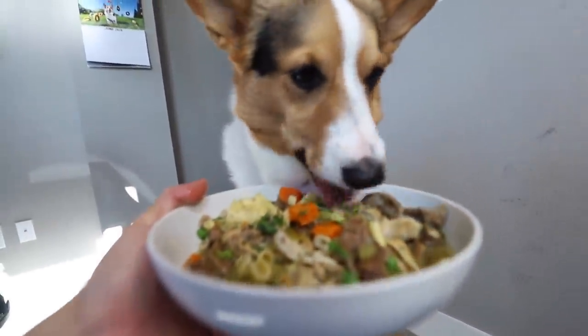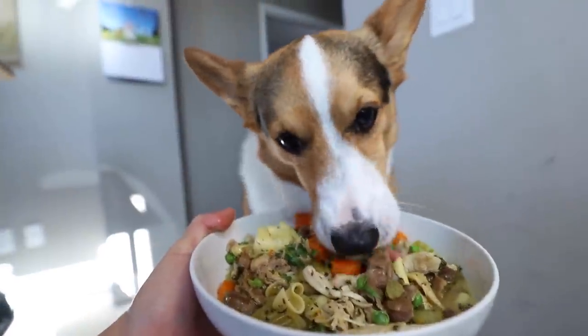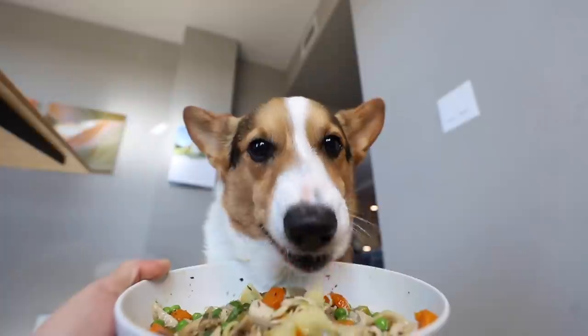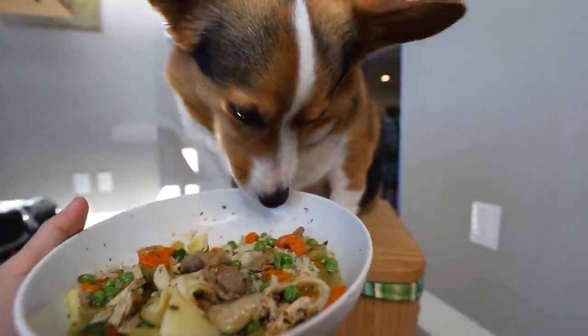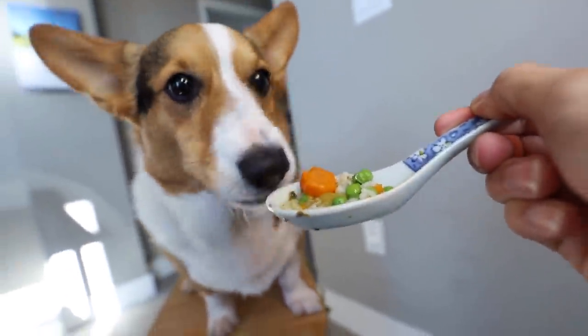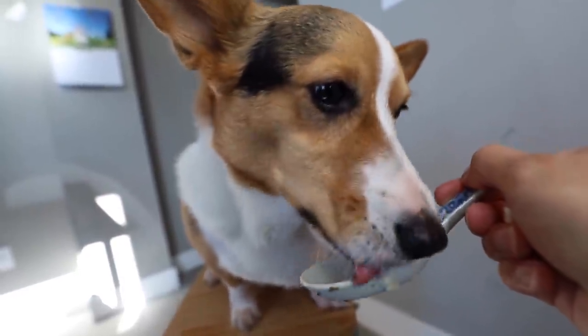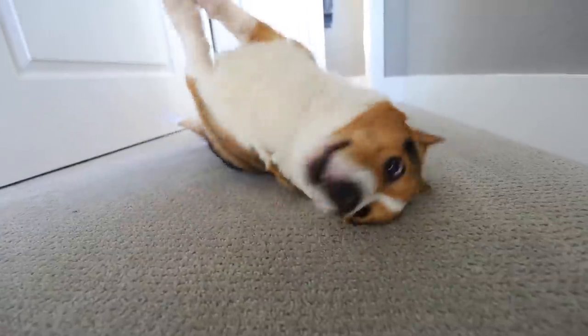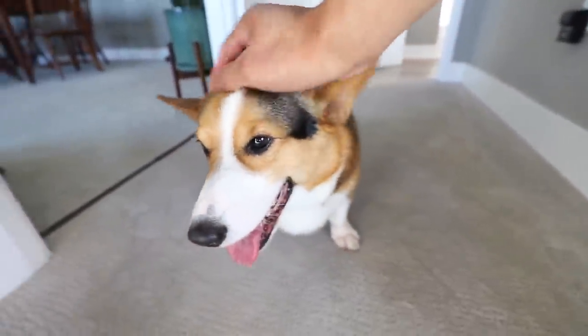Time for Gatsby to try it. Everything is so yummy in here — chicken, noodles. That spilled all over the carpet. Gatsby, I hope that made you feel better. Look at that smile — that's the smile I like. This is Gatsby's seal of approval — or he's using the carpet as a napkin. Thank you so much to everyone for their patience and their well wishes. I think it's time for us to start the vlog.